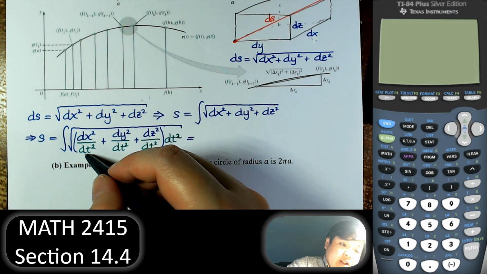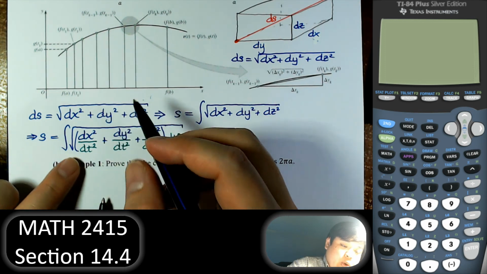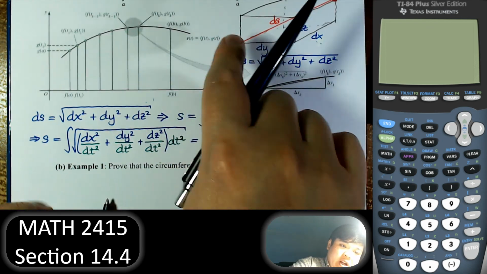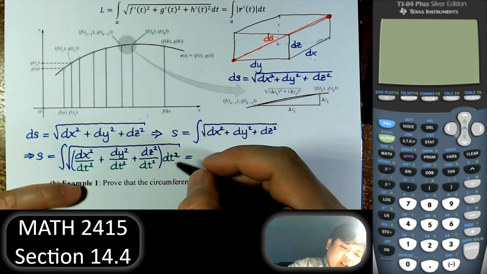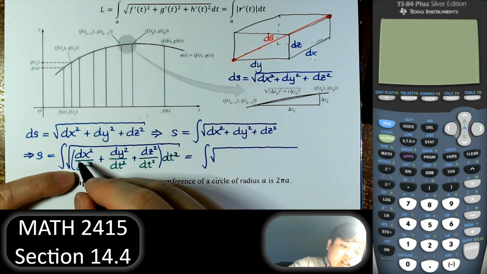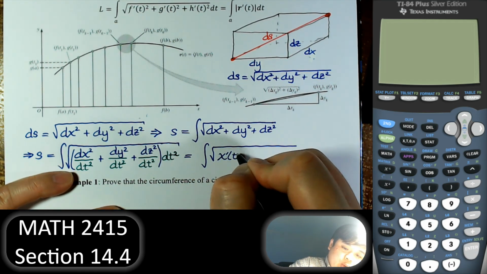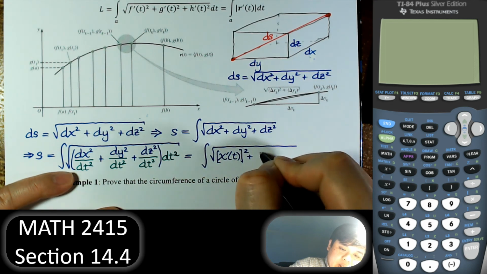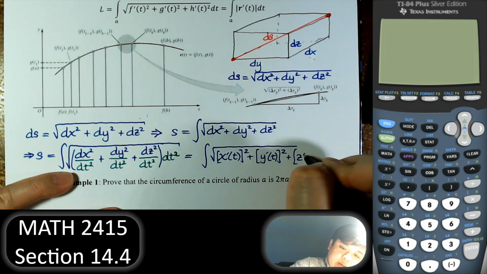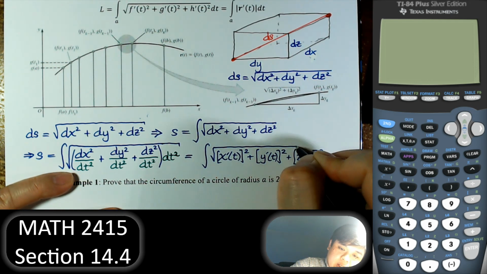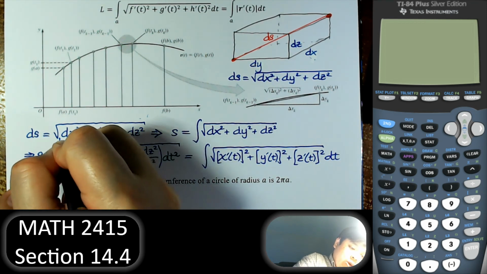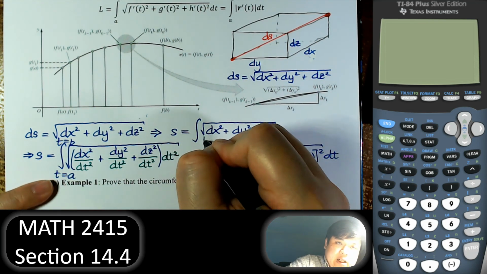Right, because dx over dt is just a derivative, and since we have the function x is equal to f of t, y is equal to g of t, we can replace with this formula. But I'm not going to even write like that. All I write here is square root of derivative of x with respect to t squared, derivative of y with respect to t squared, derivative of z with respect to t squared, dt. We do go from t equal to a to t equal to b, so say a, b, right, like that.